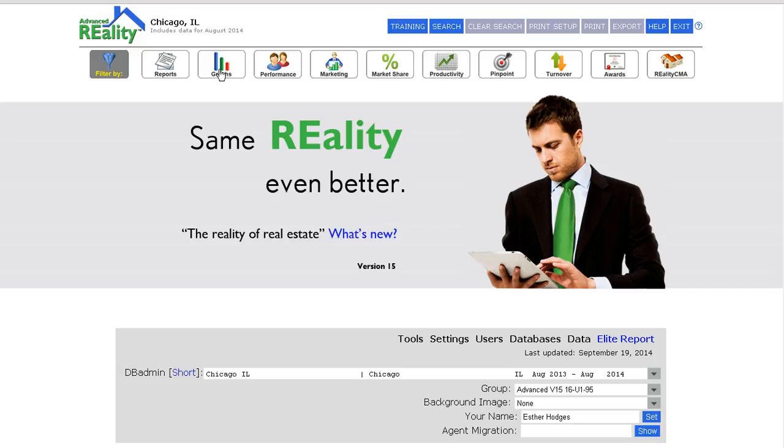Now that you've become a master of the filter section, it's time to put those carefully selected filters to use. Using our graph function, you can create extremely detailed graphs on a number of important topics when it comes to buying or selling a home. Graphs are the perfect way to impress your clients at listing presentations and show them that you're an expert in your field and you know exactly what you're talking about.